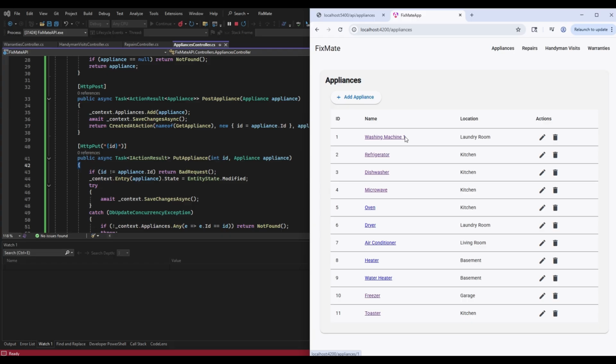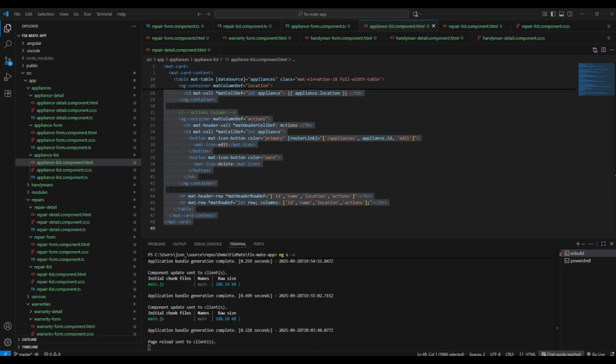Okay, so if I delete the toaster, okay, gone. It's working. I refresh it. Okay, it's not back. So it is deleted. Good. So edit and delete. Let's see, add appliance. Let's try it again. Put the toaster back. Okay, toaster is there. Can't reuse the ID 11. It's a normal thing. It's fine.